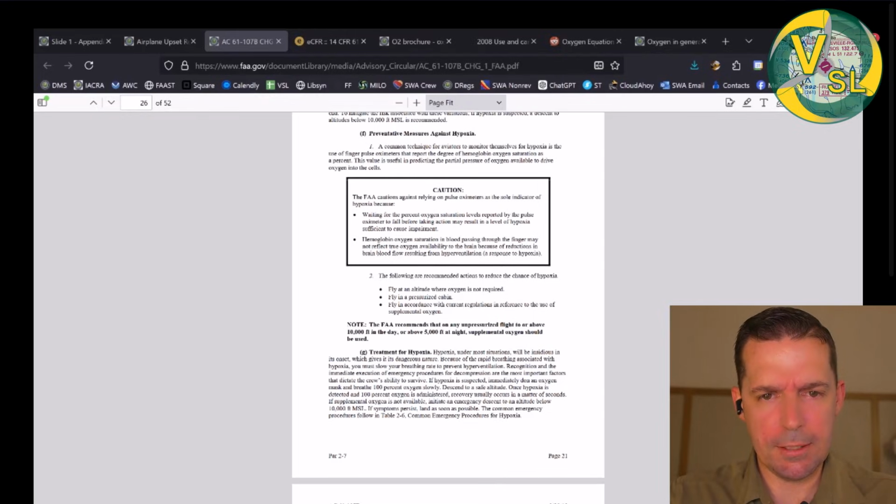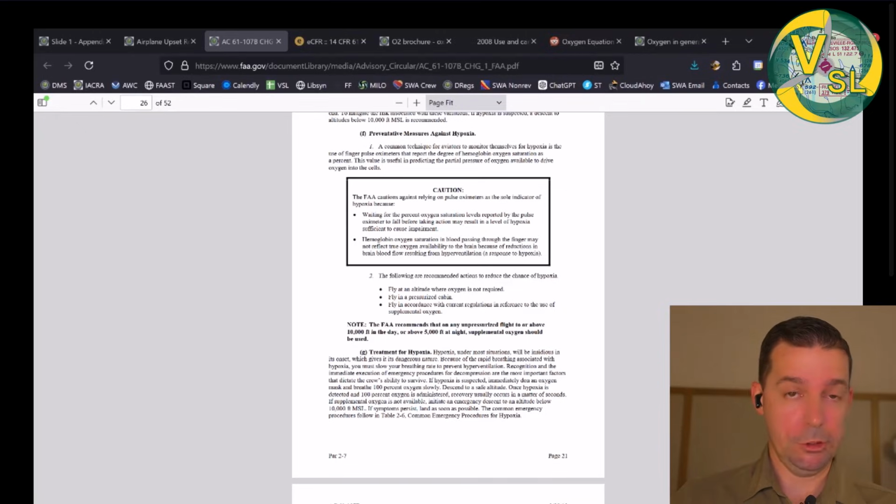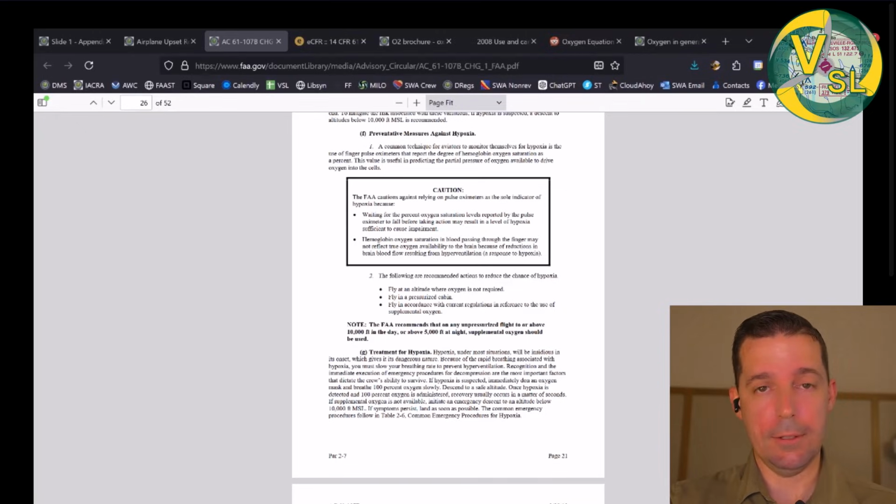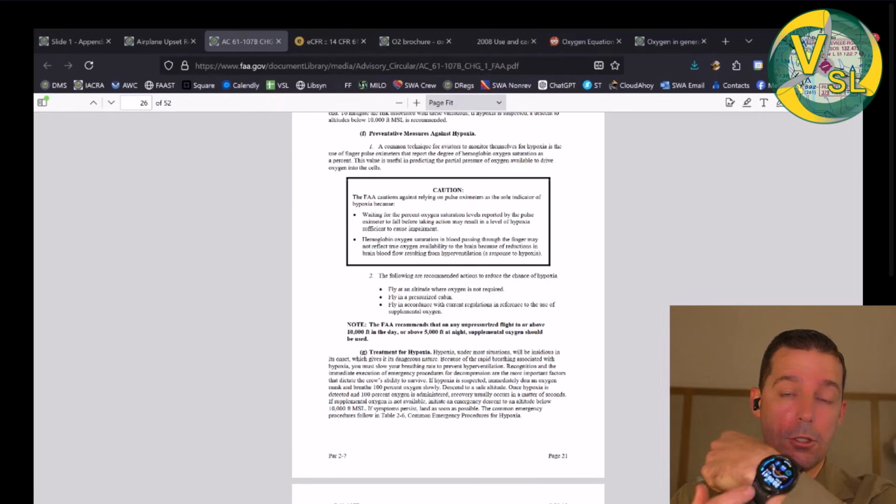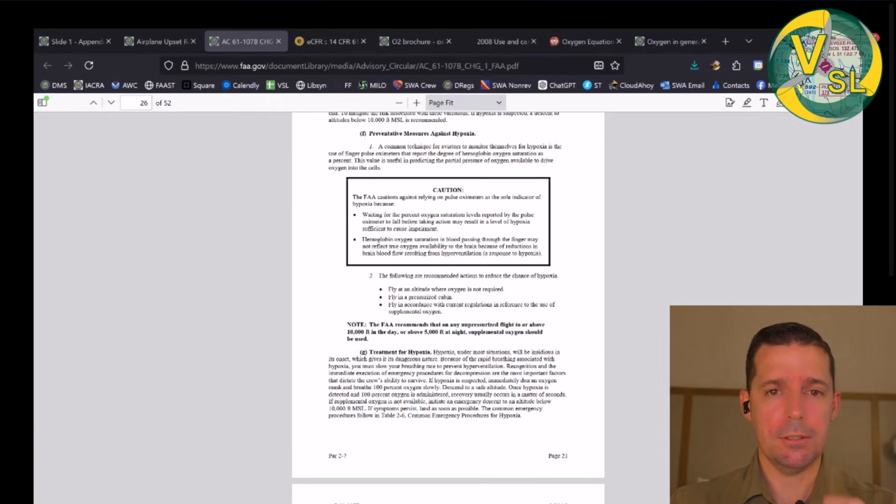So a common technique for aviators is to monitor themselves for hypoxia using a finger pulse oximeter. That's the little device that you can put on the tip of your finger. You've probably had it at a doctor's office, and it'll tell you in a percent, like should be 100%, what your blood oxygen level is. I wear a Samsung smartwatch. If you wear Apple, they do a similar function, and they're just measuring it from your wrist. And I find it to be pretty close to the finger ones, so those are good.